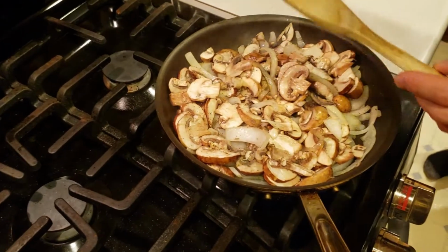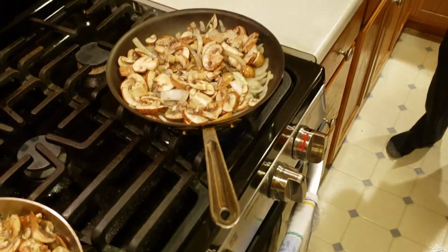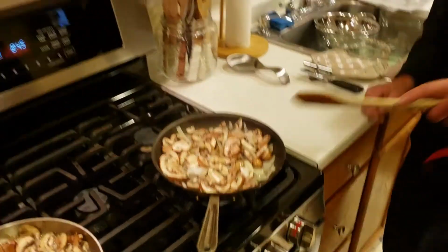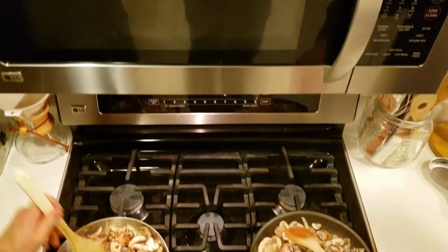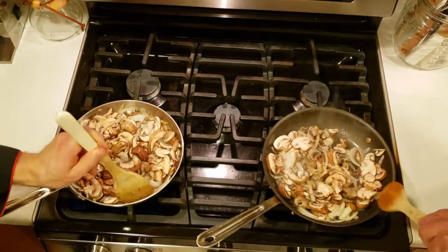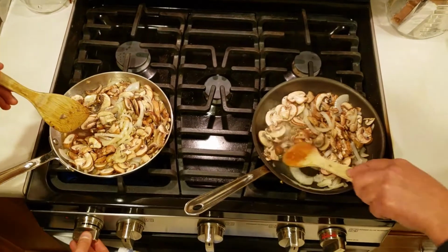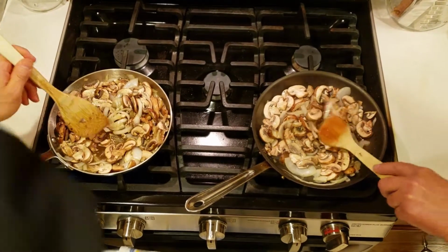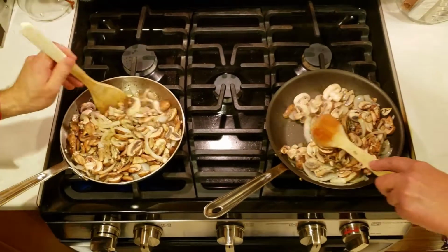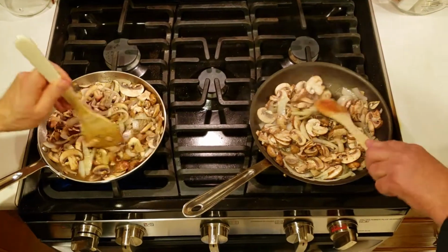You could actually do this side, Joe. Let's see, I need another spoon. Here, you got a spoon. There you go. I'll do this. You do that. Okay, this still has a lot of liquid in it, so we want that liquid to be gone. We want the mushrooms to absorb all the liquid, so I want to put it on the highest we can get. This one's fine. Okay, let's wait for this one to get all that liquid gone.